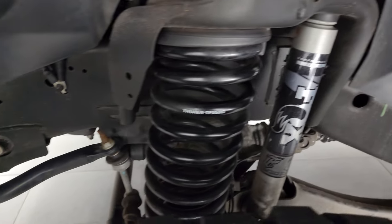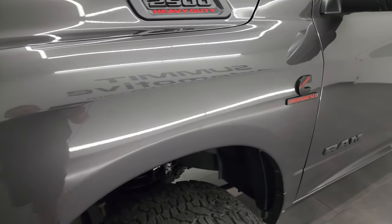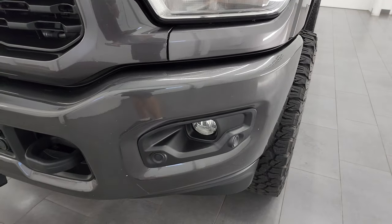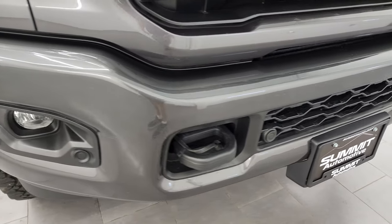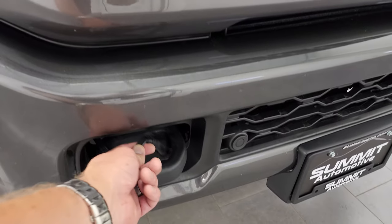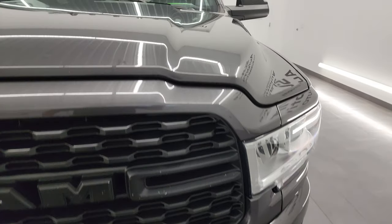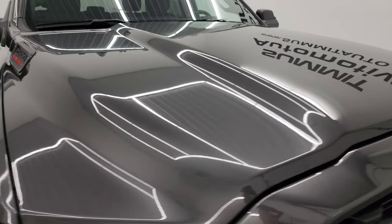The frame and underbody are in really nice, clean condition. This is a one-owner clean-title history, clean Carfax out of New Jersey. The front fender is absolutely perfect, headlight lenses are nice and clear. Factory fog lights and front bumper parking sensors. No major dents or dings on the front bumper. The engine block heater cord is right there, you get that painted grille, and the hood is in really nice condition with no major dents or dings.